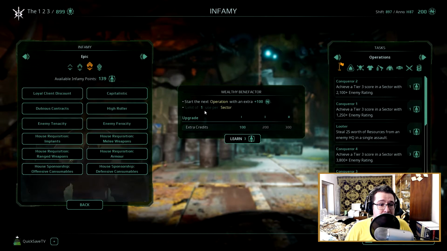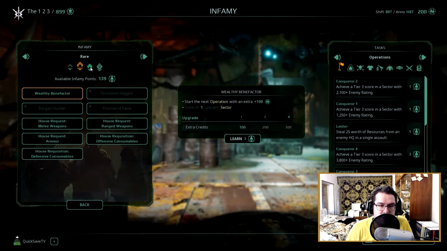Never take it. Number three, epic, right? So, loyal client discount, capitalistic, right? So this is nice, and this is nice. No, the capitalistic is awful. It's almost as bad as wealthy benefactor. It's just a little better.